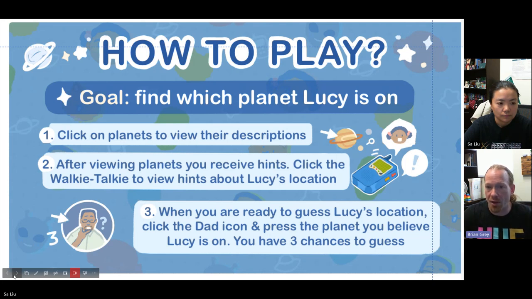Students would log in with a semi-random ID that we gave them, so that the game would know who they were and be able to track all of their actions. Once they log in, they'd see that opening cinematic, and then they'd be brought to the main game screen where the solar system is laid out in front of them. And all of the different planetary objects, there's about 20 of them, that they could interact with: planets, moons, and the sun. Not a planetary object, but we need one global term.